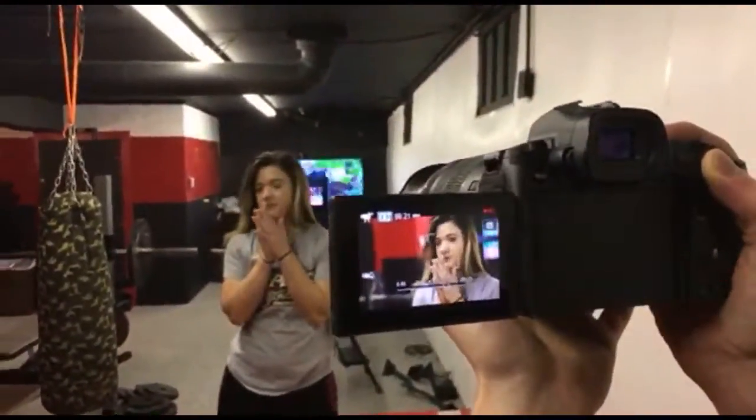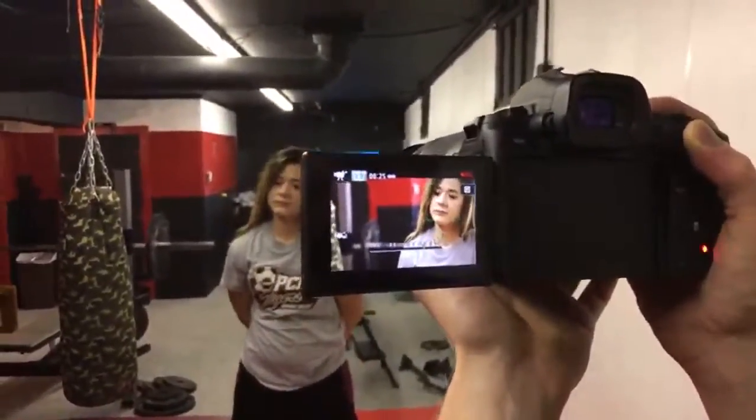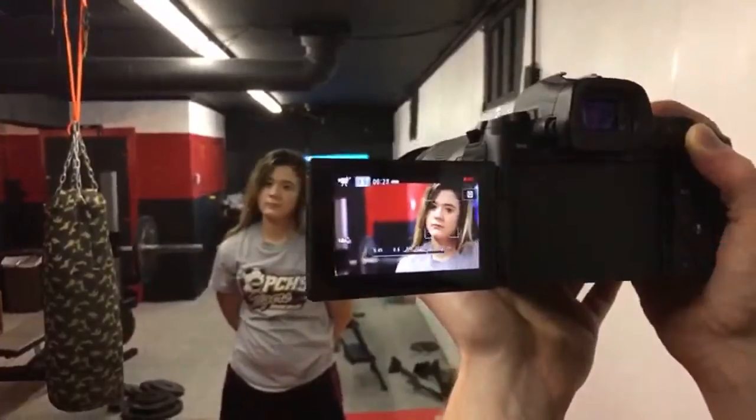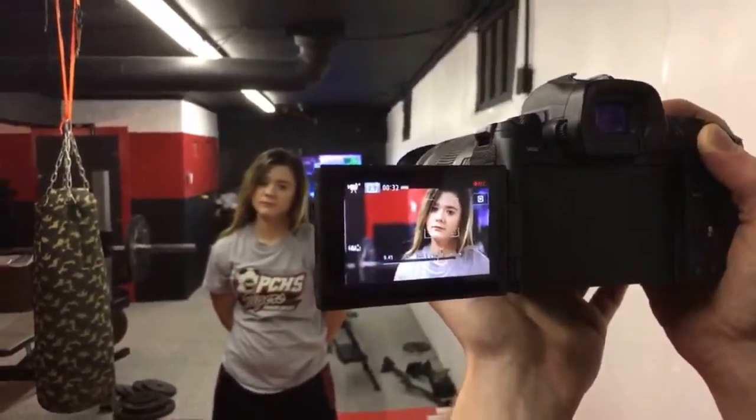Look at that bokeh now, though. It does look like some really good bokeh, I'll give you that. Crispy. Look how crispy that is. It is. I'm crispy, buttery cream. Go ahead and step back again.